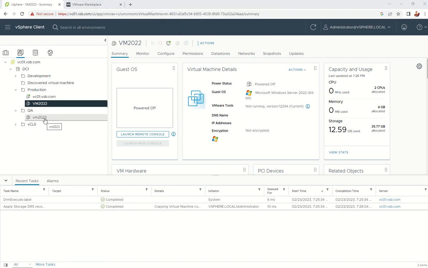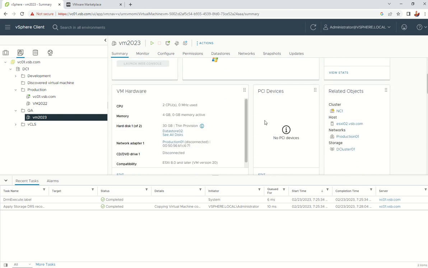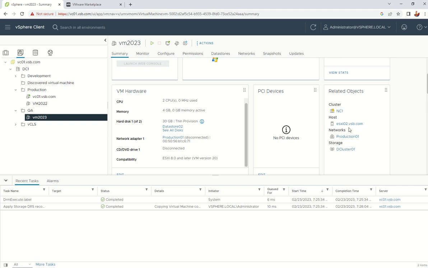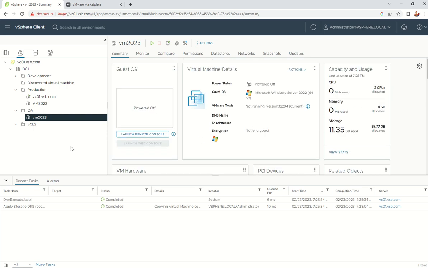So the VM provisioning, the cloning, is completed. You can see the VM. Now we can see the guest OS details, and even the VM tools details. And if you see here, the disk details, the network, which network it is connected to, and which host it was deployed on, everything. Before, you were unable to see all of these. So this is about clone. I'm not going to power it on, but this is how you do the cloning.